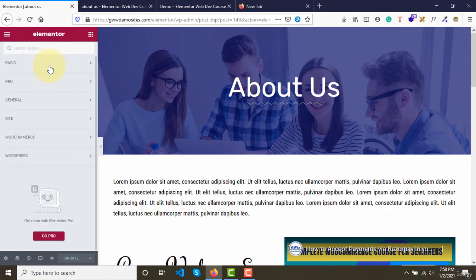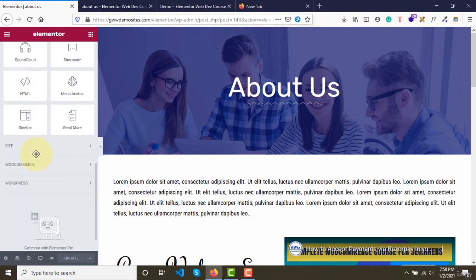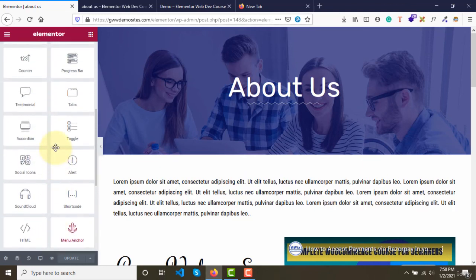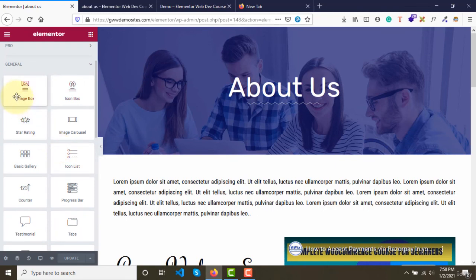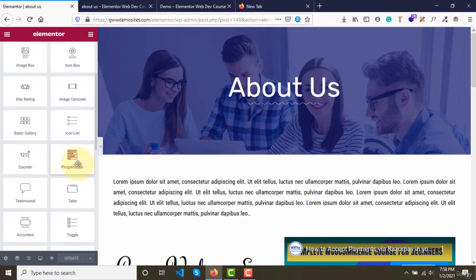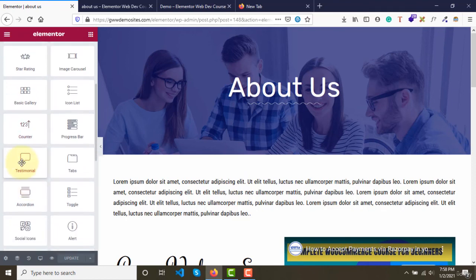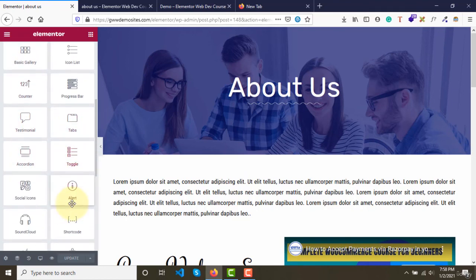And the next set which we get from the free version is under the general tab. Here under the general tab, we have almost 20 elements, and trust me, these are literally amazing elements with which you have unlimited possibilities of design based on your creativity, because we have progress bar, icon list, carousels, icon box, image box, ratings, gallery, counters, testimonials, tabs, accordions, toggle, social icons, alerts.